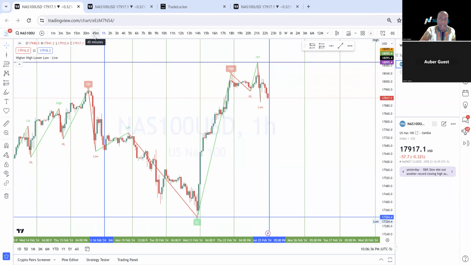Now, again, as I told you, I don't like doing analysis on my small time frames. I use my small time frames to give me the entries that I'm looking for, because the smaller time frames have a lot of noise and they will confuse the crap out of you. So you make your decision based on your biggest time frames and you use your smaller time frames to execute your trade.